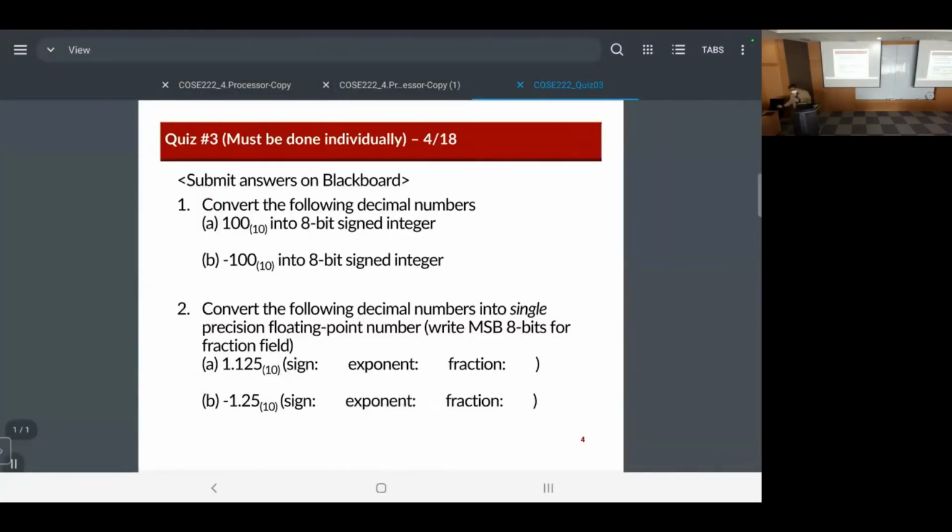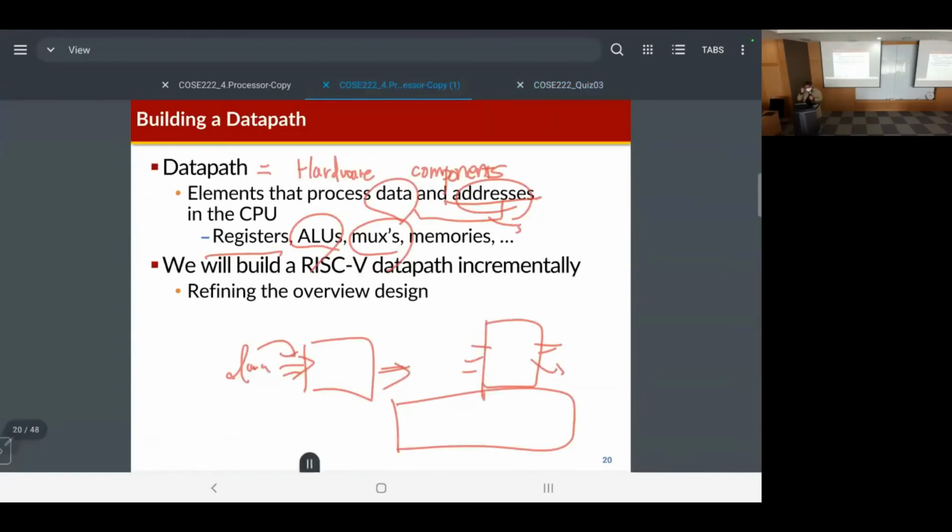We require 5 steps called instruction fetch, instruction decoding, and then execution, memory, and write back.